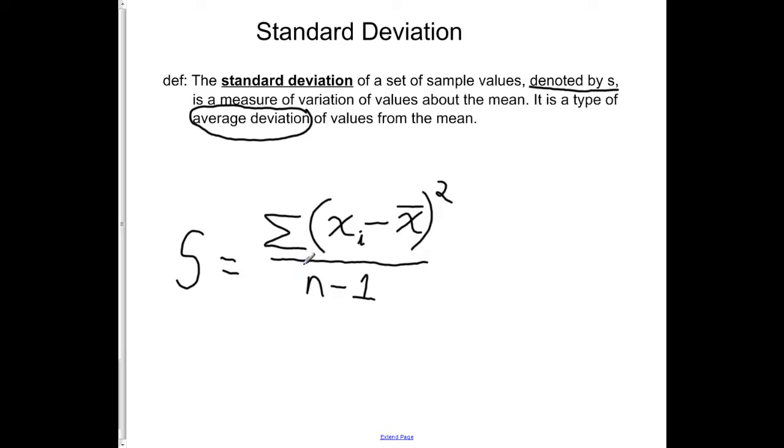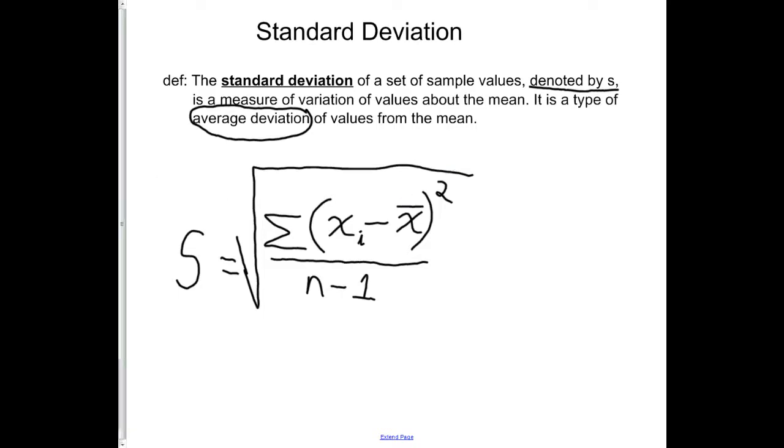And then, in order to take care of the fact that we squared all those deviations, to scale it back down, we're going to take the square root of this entire thing. So this is the formula for the standard deviation of a data set. It's the square root of the sum of the square deviations over n minus 1. All right? So let's go ahead and take this formula and actually calculate the standard deviation for a data set.